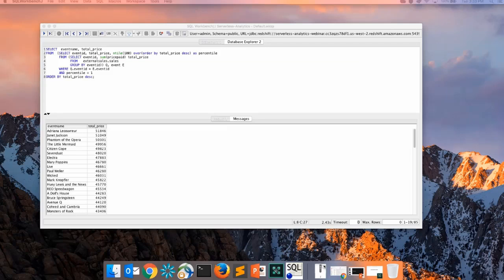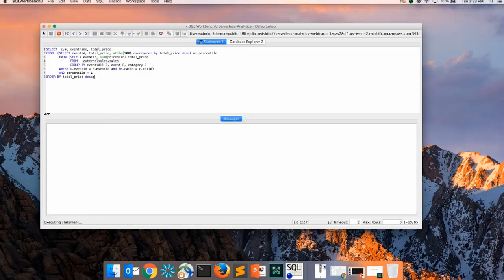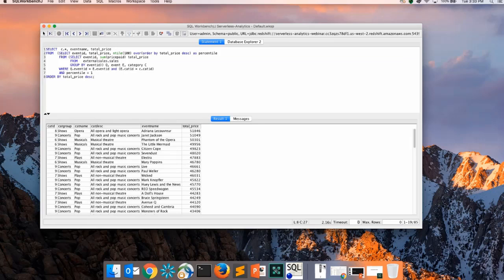And the last query that we're going to do, and then we're going to show some business intelligence, is we're going to join this data with some category data. So in addition to the event name, we want to pull back what is the category of that event. So we just bring in another dimension table here that's actually on the cluster, join it with the event table on the cluster, as well as the data that's on S3, the sales data. And when we do this query, it's going to return all the information that we asked for: the category, the event name, along with the total price, the total revenue of that event. So very, very powerful to be able to start bringing this data in.